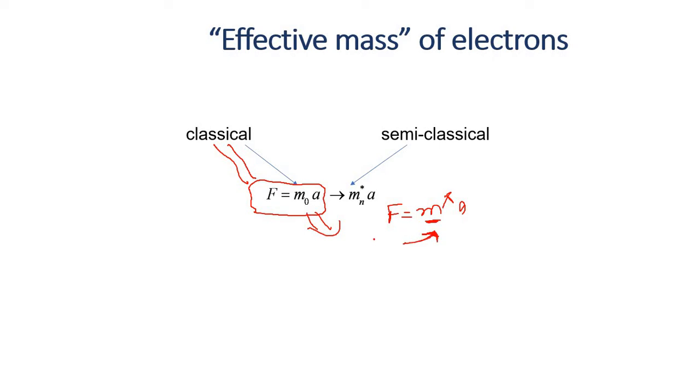Okay, so you got my point. F is equal to ma is for a classical particle, and this is for a semi-classical particle like an electron or hole. These are quantum particles, but you can apply Newton's second law that you apply for a classical particle to electron and hole as well. That is a great result. So people are relaxed, they can apply the same laws.